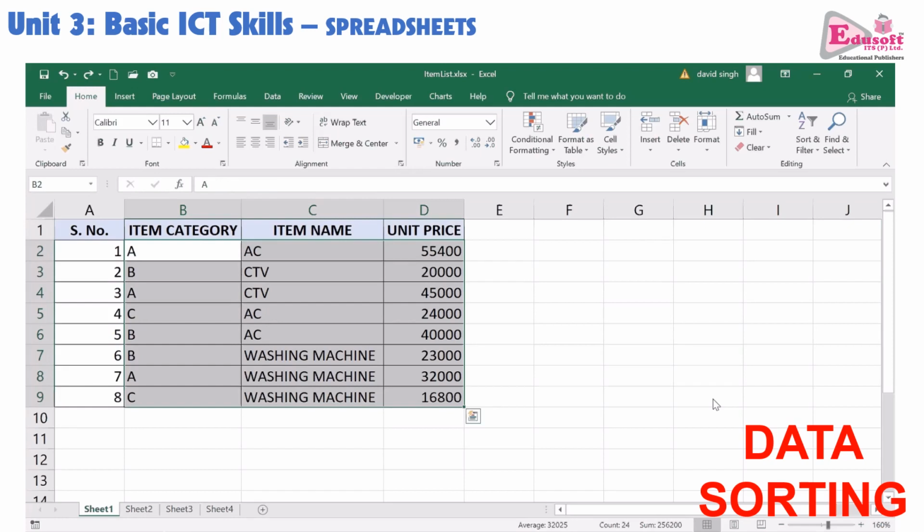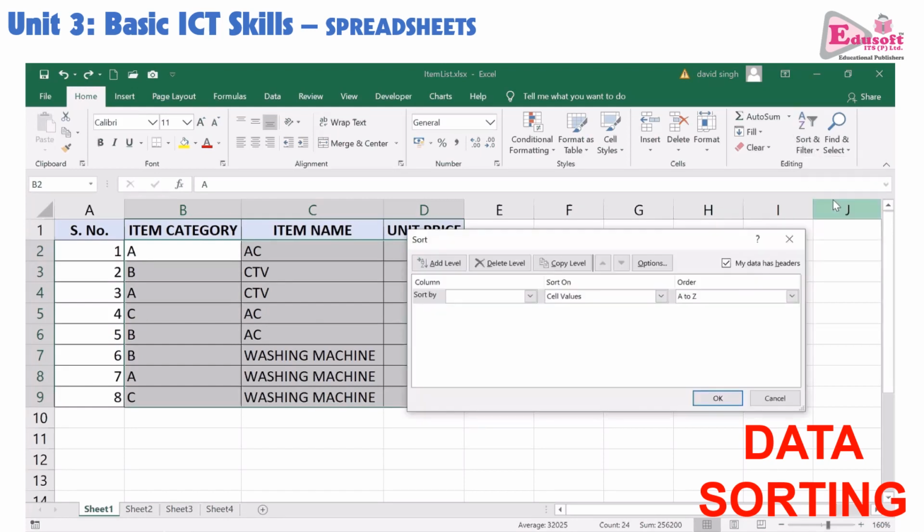Let's see once again what all we can do here. I again go to custom sort. This time I'm going to select item category as usual, A to Z, and within item category I want my item names also to be sorted. For that I need to add another level of sorting here, which will work below item category. So under item category I'm going to click on this add level button.